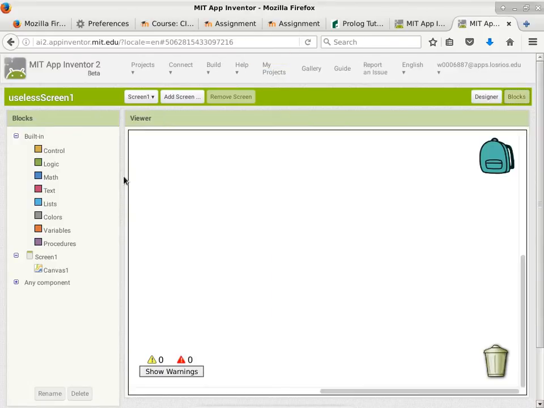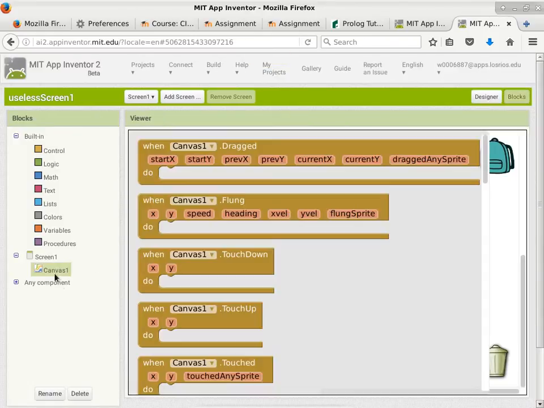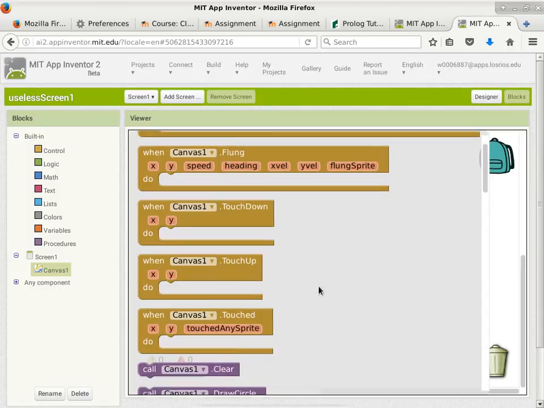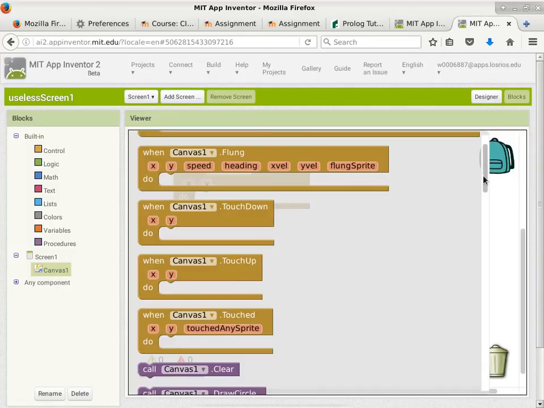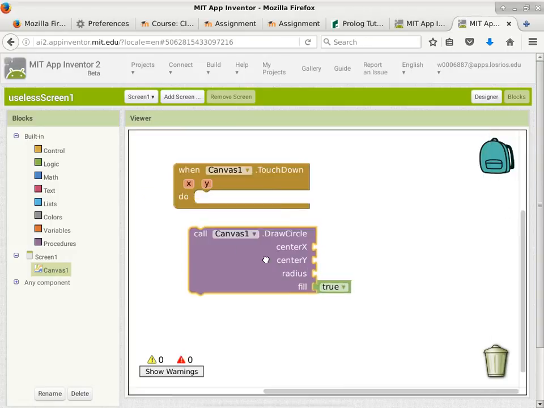Drawing a circle is pretty easy. Go to canvas and just use one of the events here. I'm going to use touchdown to draw a circle, using the XY. To draw a circle, you go to canvas and say draw circle.